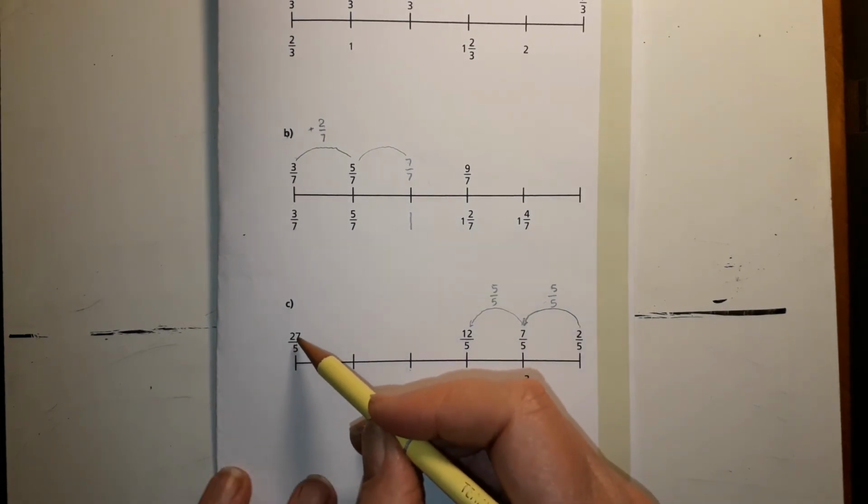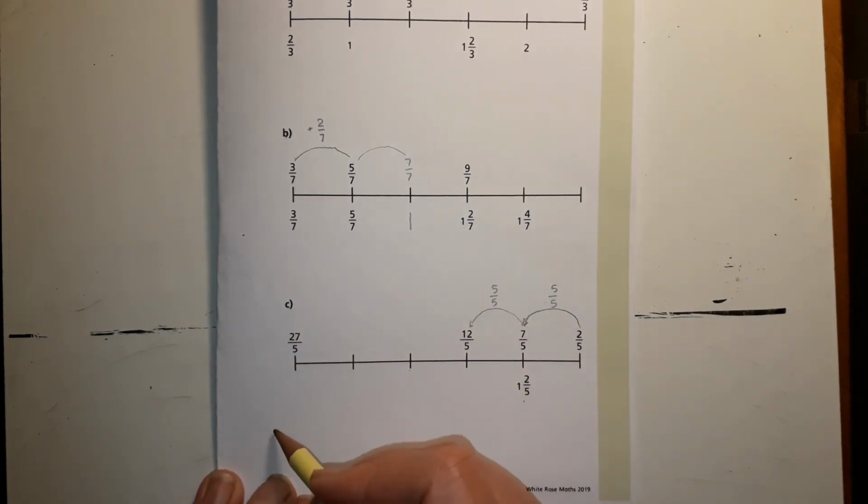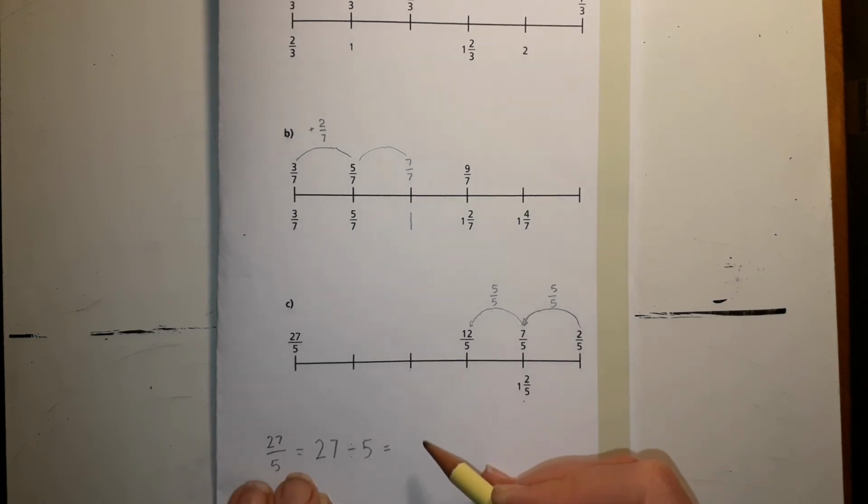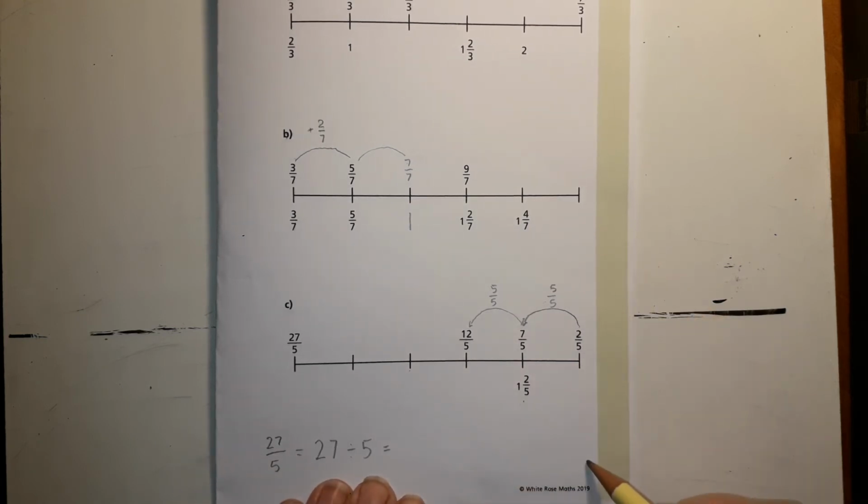So I'm going to be kind to you and just remind you how to do it. So 27/5 is the same as 27 divided by 5. Write your splat box if you need to, but I know that there are 5 groups of 5 in 27, because 5 times 5 is 25, and there would be a remainder of 2/5, which I will write as a fraction.